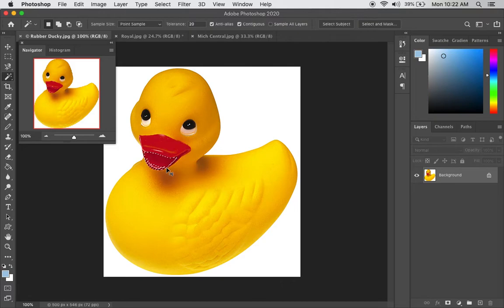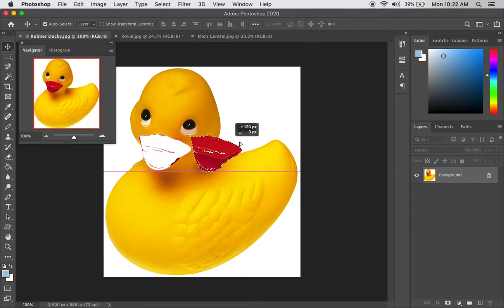So what, again, I need to do, deselect first, always deselect first, turn my tolerance up to about 50. I'm happy with that. Now if I click on the bill, now I've got pretty much all of it. Now if I want to like move it, I can do that. If I want to copy it, I can do that.